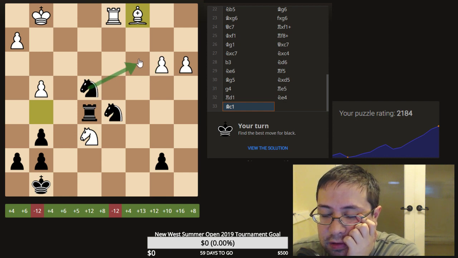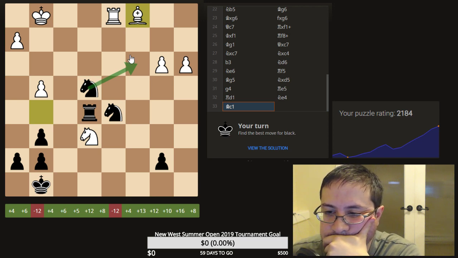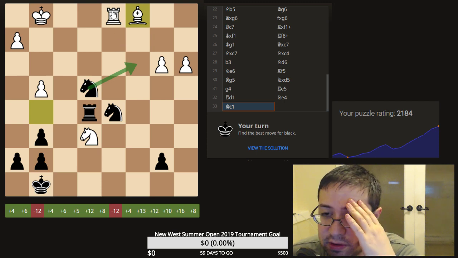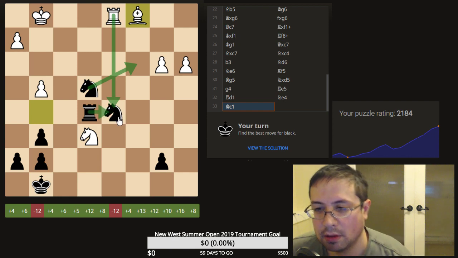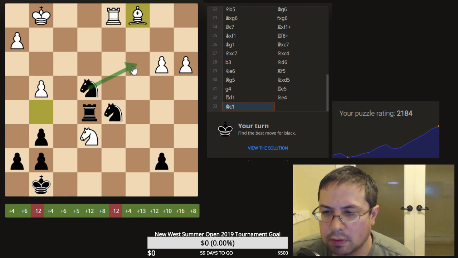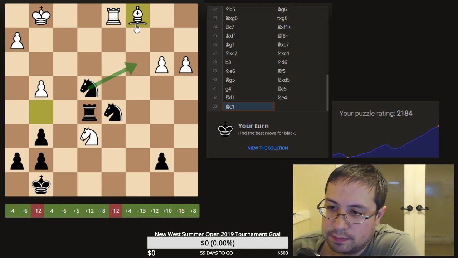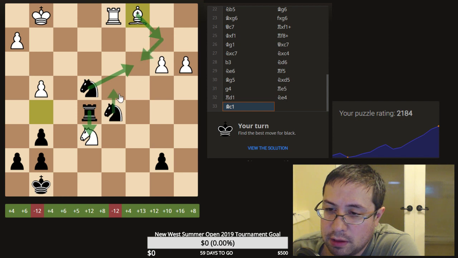So if knight EC3, I don't really see the problem. I mean, takes. I don't see the problem here. What's the problem? I'm trying to find a refutation. I've already looked at this. I'll simply take here. And these are tied at the hip, you know. So if he takes here, I take here.